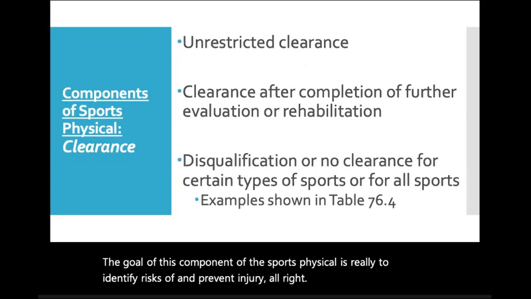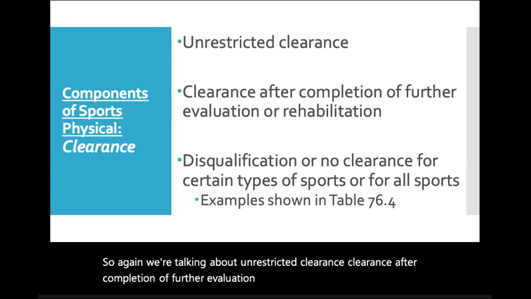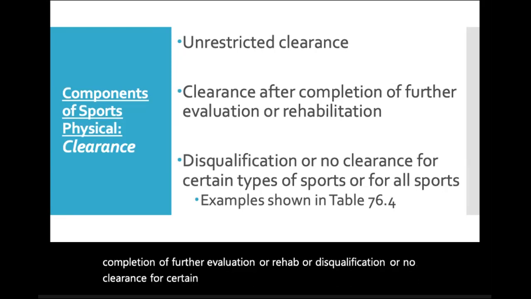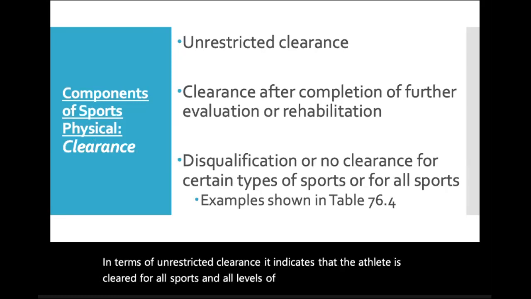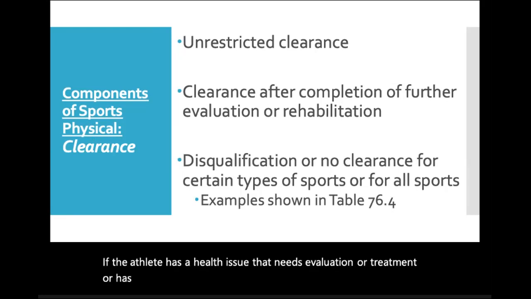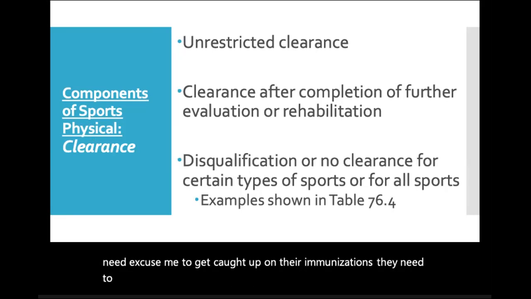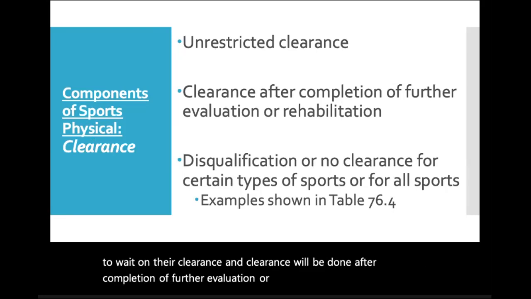So again, we're talking about unrestricted clearance, clearance after completion of further evaluation or rehab, or disqualification or no clearance for certain types of sports or for all sports. Unrestricted clearance indicates that the athlete is cleared for all sports and all levels of participation. If the athlete has a health issue that needs evaluation or treatment, has suspicious signs or symptoms needing further workup, or needs to get caught up on immunizations, they need to wait on clearance, and clearance will be done after completion of further evaluation or rehabilitation.